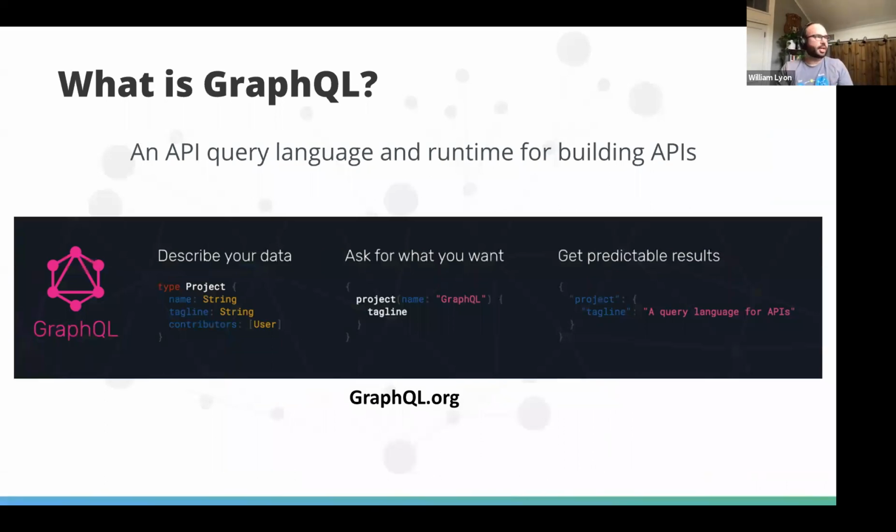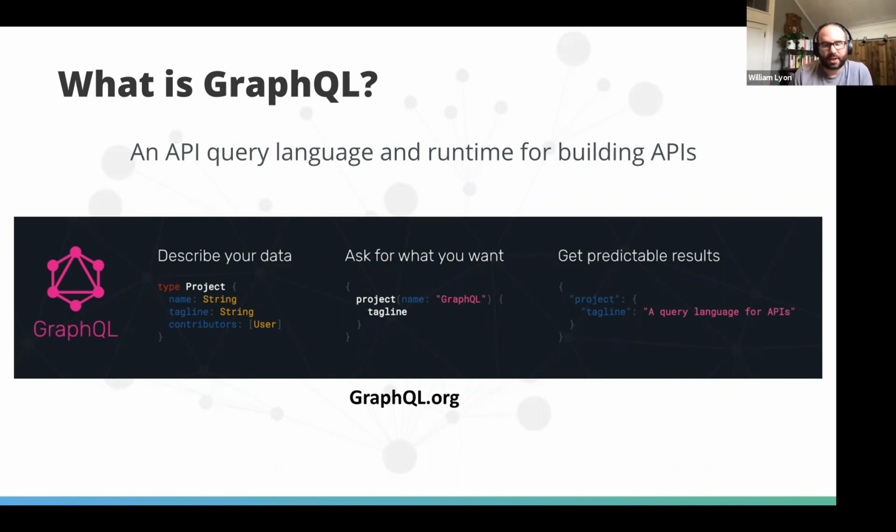So first of all, maybe let's chat a little bit about GraphQL, if you're not familiar, just to set a bit of a baseline. GraphQL is an API query language and a runtime for building APIs. With GraphQL, we're not talking about querying a database directly. It's about building that API layer that sits between the database and the client. With GraphQL, we have a strict type system. We define the types, what fields are available on the types, and how those types are connected. That's where the graph in GraphQL comes in, because with every GraphQL API, we have these type definitions that describe how the types are connected.